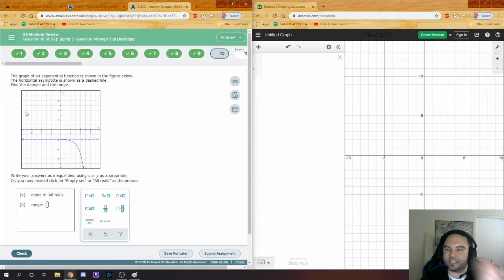So how do you say that in a math sentence? Start with y, because the range is the y values. In this case, the entire graph is below the dotted line, which means the y values are always less than something. They're never going to be greater than this dotted line. So what is this dotted line? Well, it's crossing through -2. So that's what I say. The range of the function, the height of the function, is always less than -2. It'll never go any higher than that. Now, you might need to do greater than. That all depends on if your graph is above the dotted line or below the dotted line.